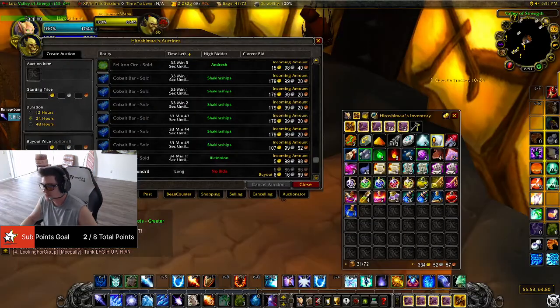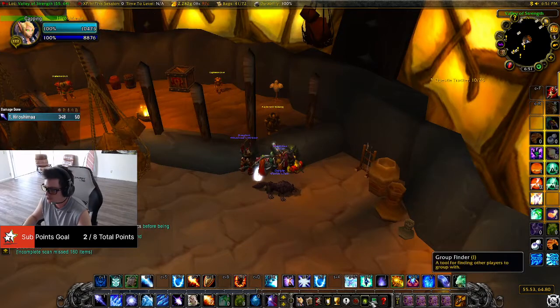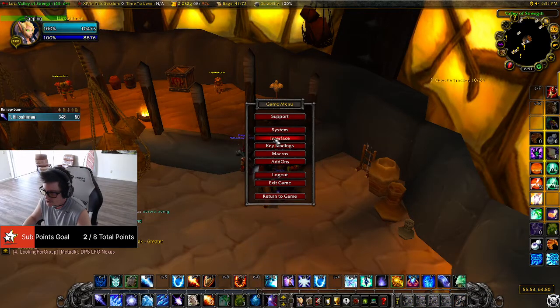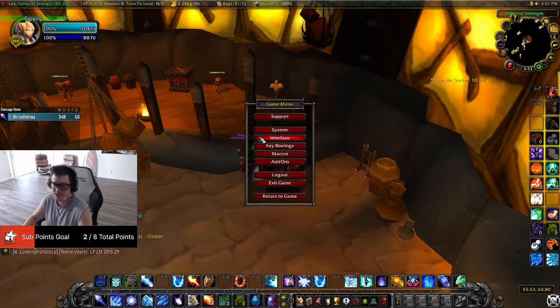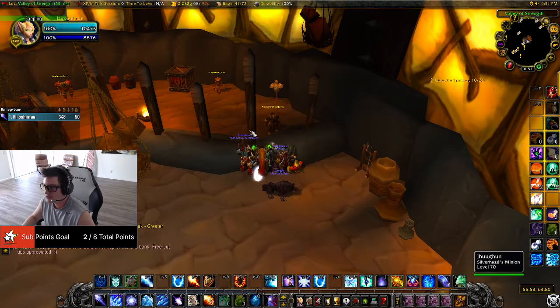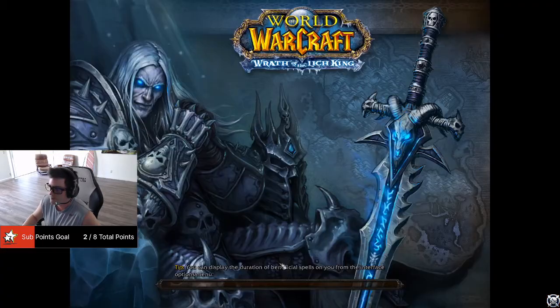And I've been using this add-on called GatherMate 2. Let me show you guys. GatherMate 2 allows you to see on your map where the nodes are. I'm going to swap over to my warrior real quick and show you guys what I mean.